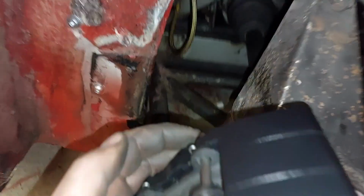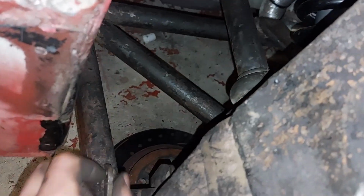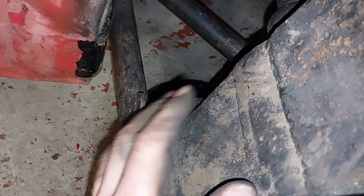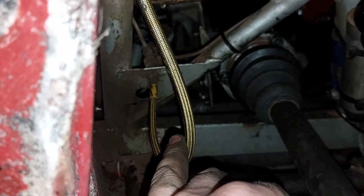So it took an embarrassingly long time to do the back here, but it's one of them things, I suppose. And then in the meantime, we'll measure, because the caliper, flick it back around. There we go. So the caliper's in place, so you can just see on the back there where the inlet is, so I can measure it. What we'll have is this cable tie coming down onto there, so that it's all moving up and down at the same time, and then up into that there, if you can just see that.